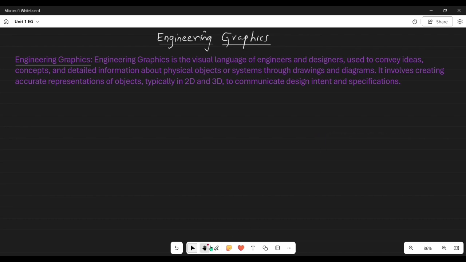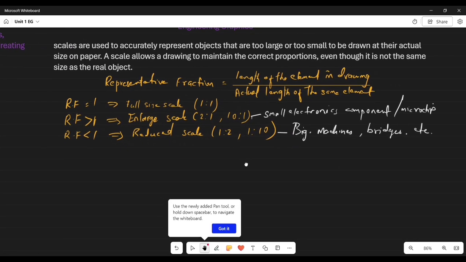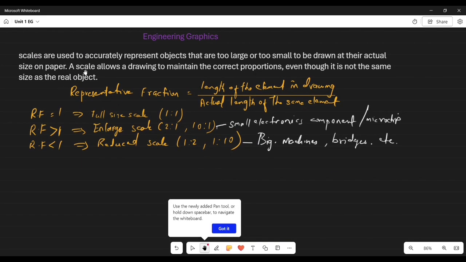Now, scales are used to accurately represent objects that are too large or too small to be drawn at their actual size on paper. A scale allows a drawing to maintain the correct proportions even though it is not the same size as the real object.